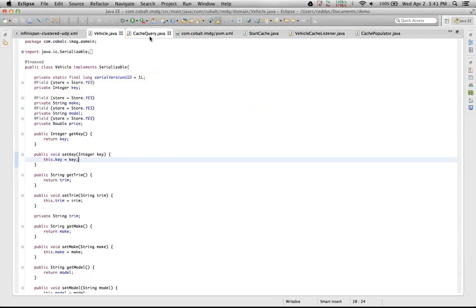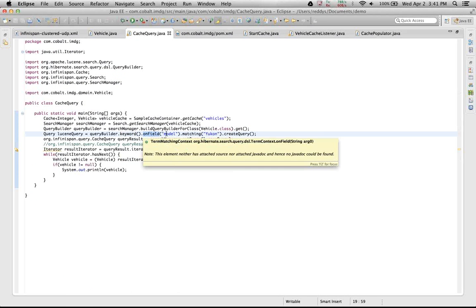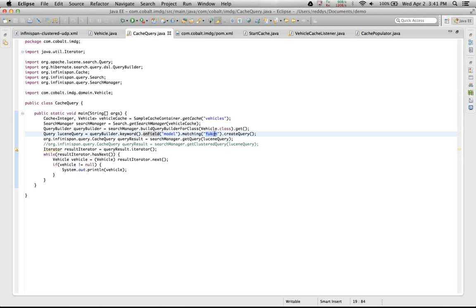All right. So moving on, I have built a query which says that I want to query all vehicles whose model matches UConn. It's like performing a starts-with on this particular text called UConn. Then I just perform the query, get the iterator and print them out. I could also simply get a list out of the result and print them out, or iterate them if you want to perform something specific on the individual results that you get out of the query.